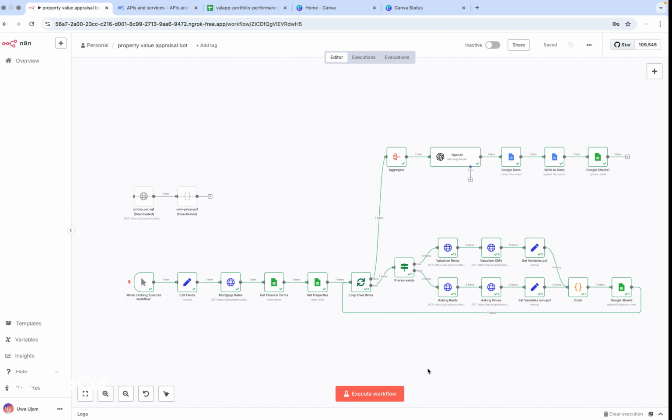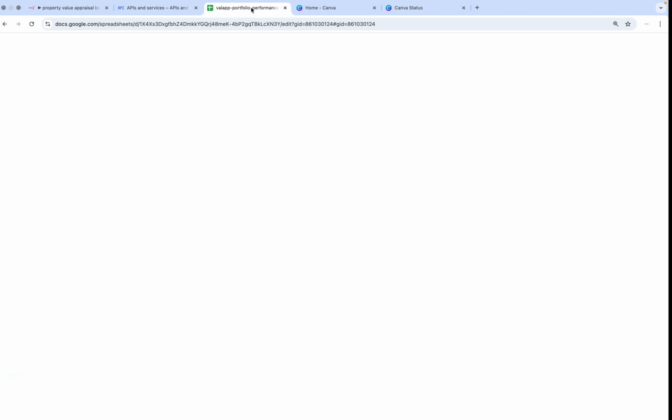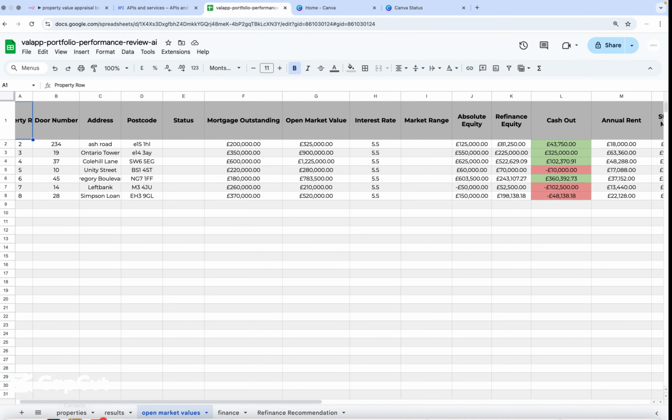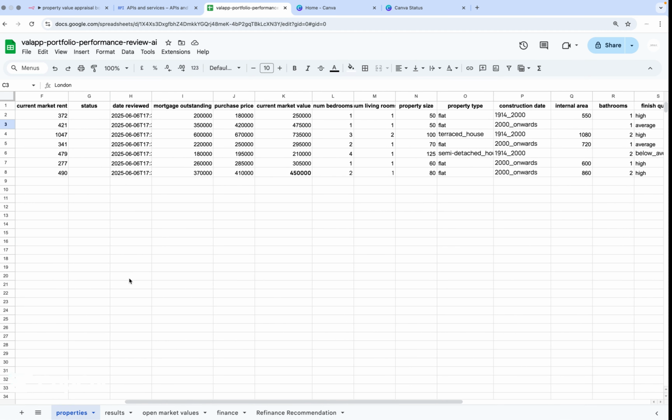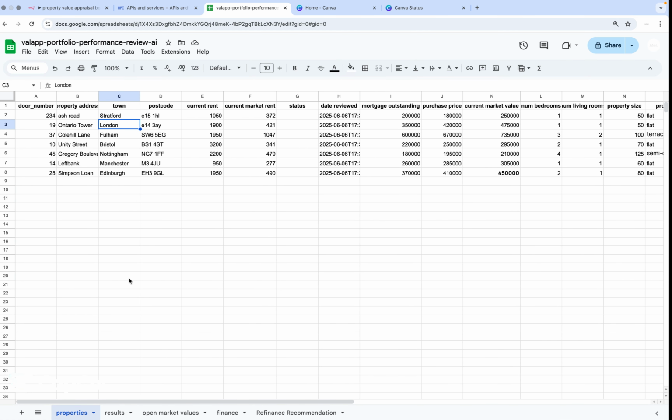In this video, I'm going to show you how we programmed a property valuation bot using n8n. Let's see what it looks like. To begin with, we'd have a Google sheet that contains the properties that would be the input to what we're going to be appraising for a potential client. So this is targeted at property investors.